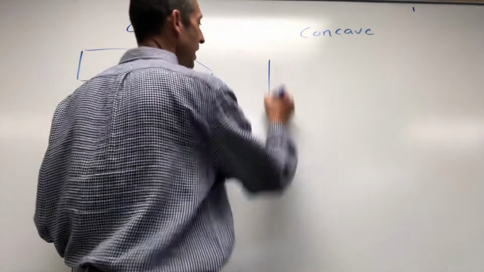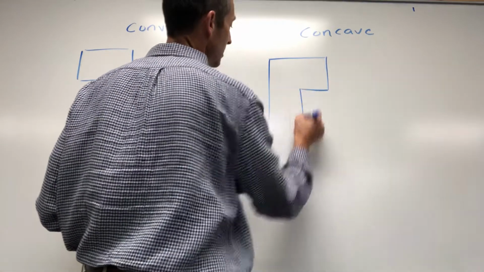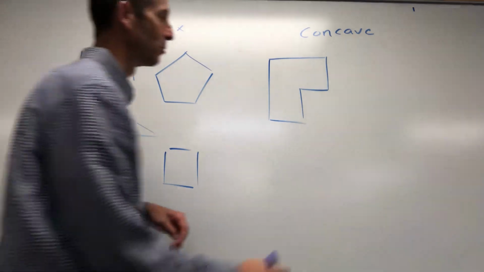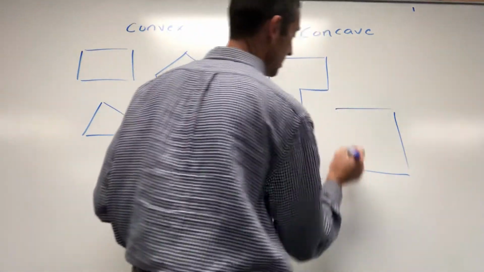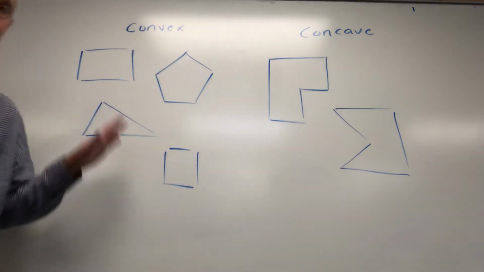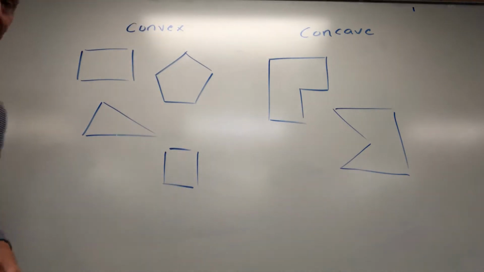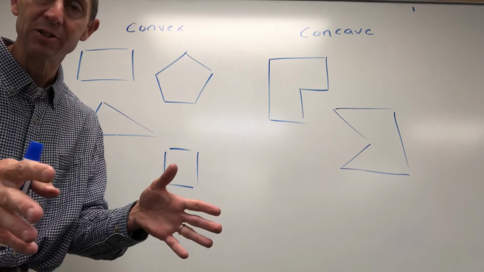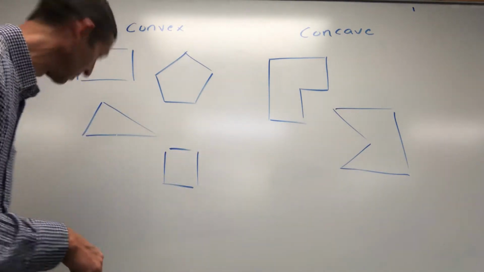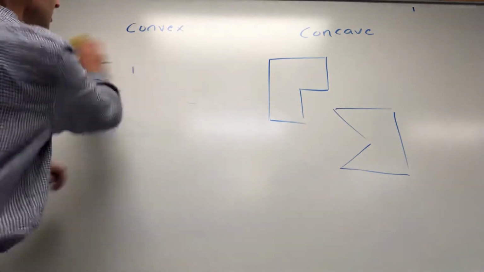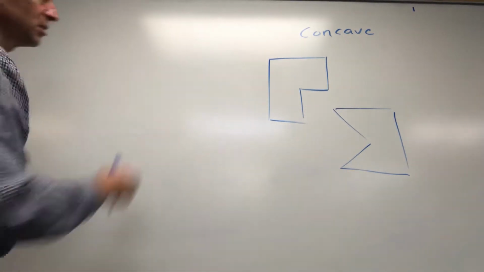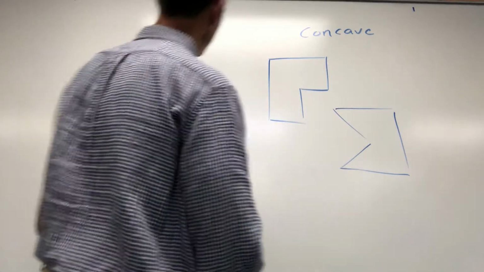Over on the concave side is where you get your different shapes. So concave is a little out of the ordinary. Maybe something like this. All right, so you have convex, you have concave. There's the math way I can show you to recognize concave, and the non-math way I can show you. Here, let me throw one at you real quick. Let's get rid of the convex. Let's just take this guy right there. I'll just draw him up.